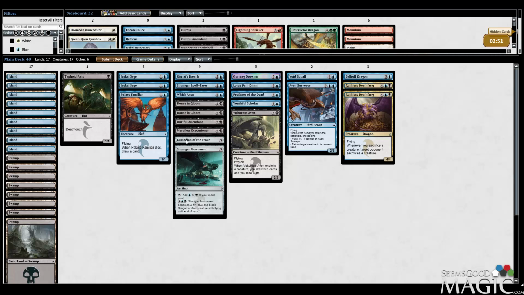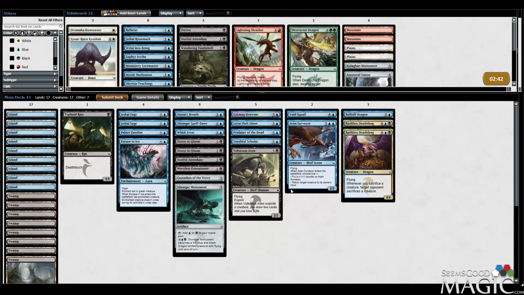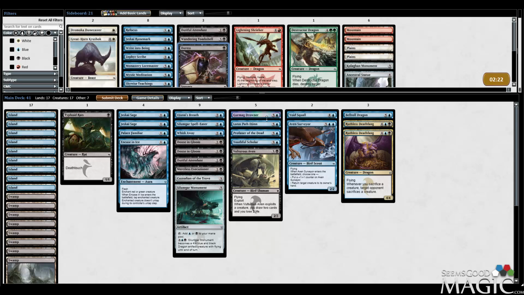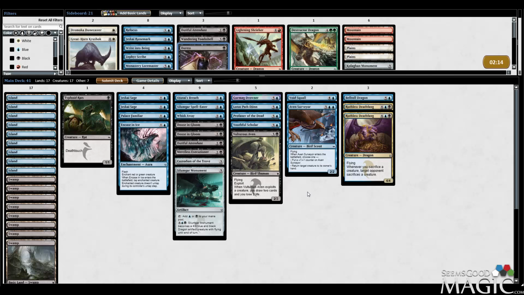All right, so game two, Encase in Ice. I guess it does work on the green creatures, so might as well bring that in. It's a way to stop his, I assume he's got some green fatties in there. I don't have anything. Well, I can Duress his Assault Formation, but basically I get one turn to do it. That's not very good. That might be all I've got. Contradict and Duress are my only outs to that, really.